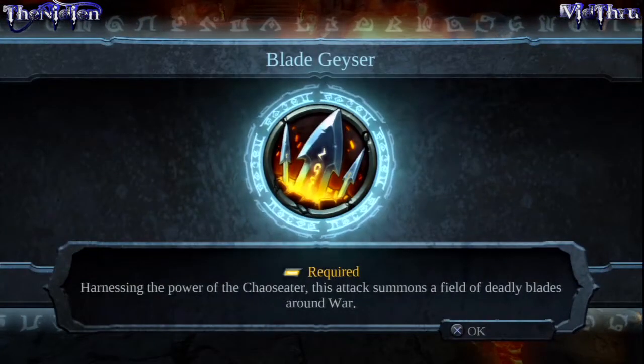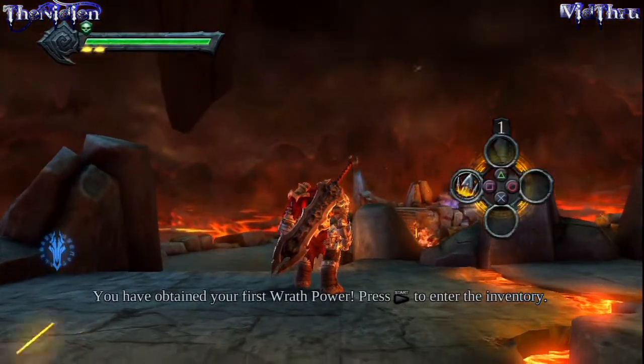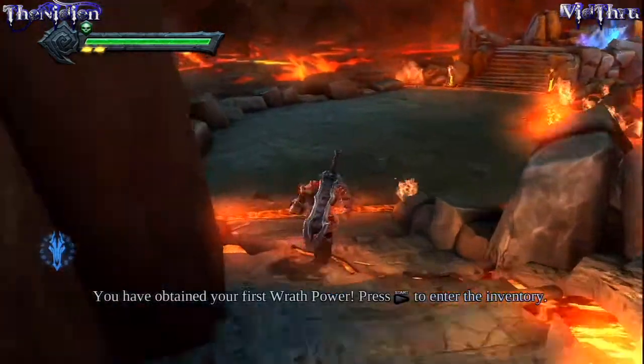And you see here we get a power. If you hold R1 and then hit square, or L1 and hit square, it'll come out and you can do like an AoE type thing.